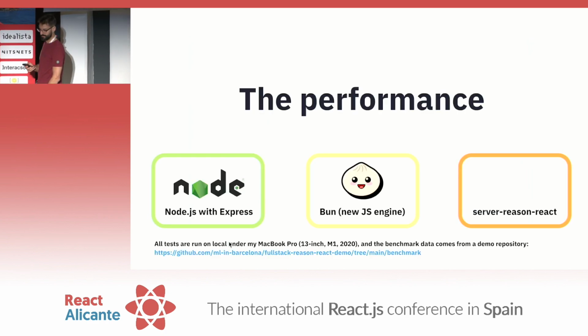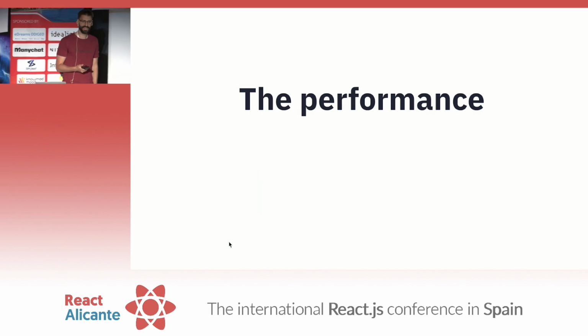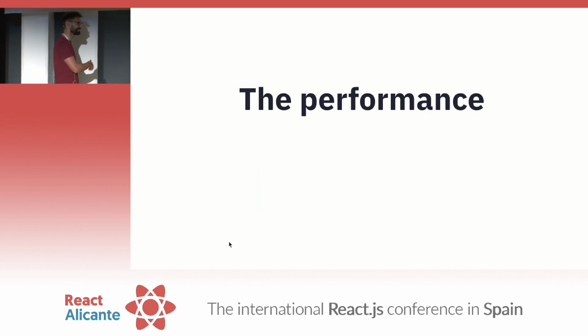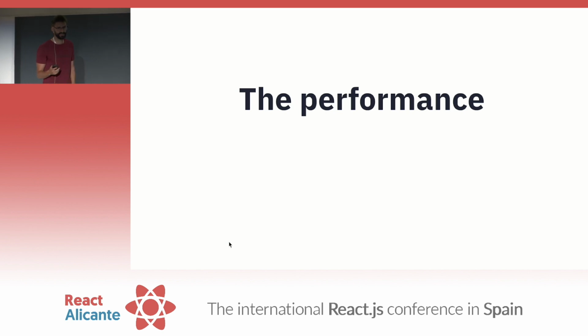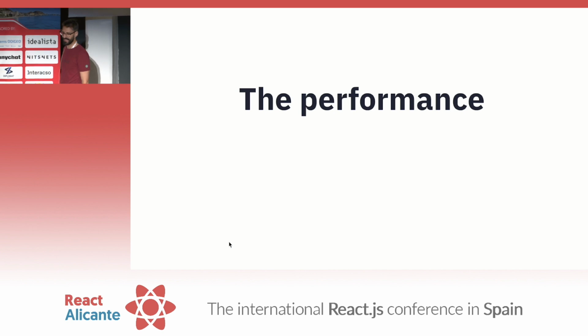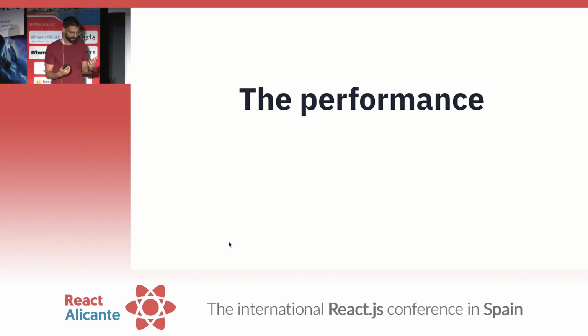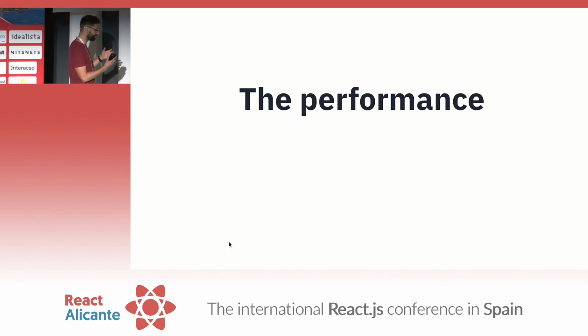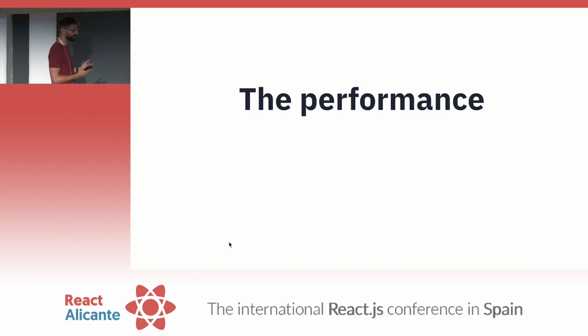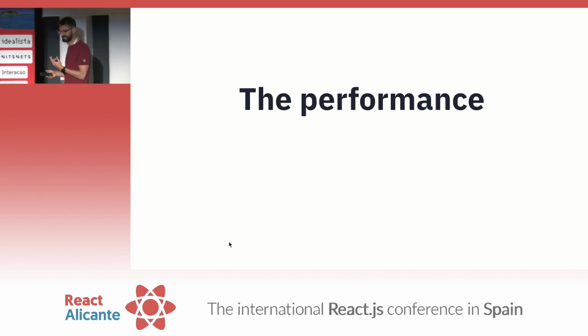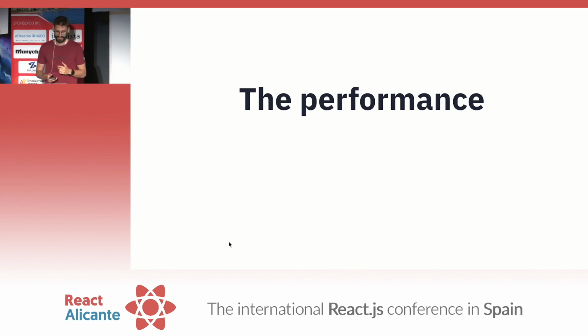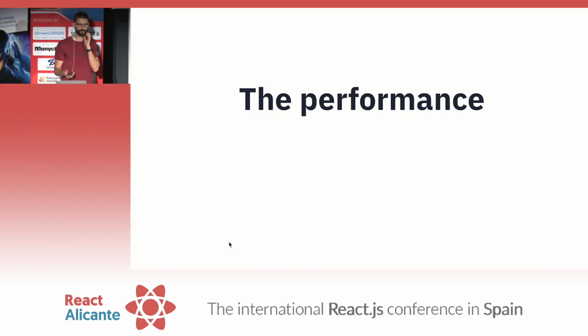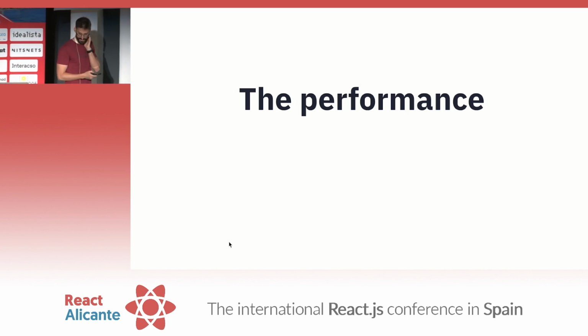Every time I explain this to people, like, oh, we render React on the server, the first question is, but how is the performance? How fast is it, you know? And at the beginning, I didn't build it because it needed to be very performant or more performant than others or whatever. It needed to be performant enough. But people keep asking, so I think it's kind of juicy to know how fast it is when you run native code compared to Node or compared to other engines.